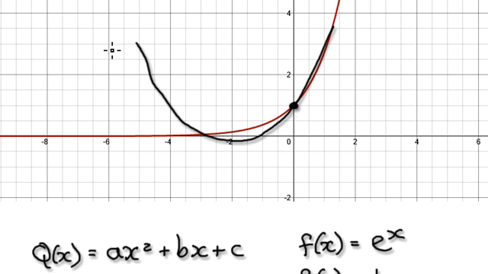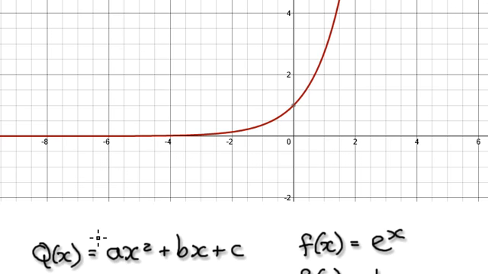Well, we ultimately will have to differentiate this and then differentiate the red line here and make sure that the gradient at this point will be the same for both of them. And then we have to look at the second derivative for the black line, and the second derivative for the red line, and make sure that the second derivative at this point for the two graphs will be the same.